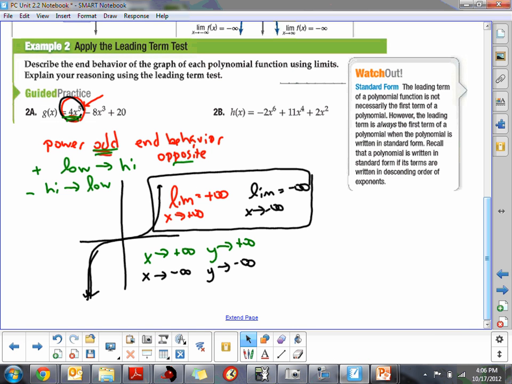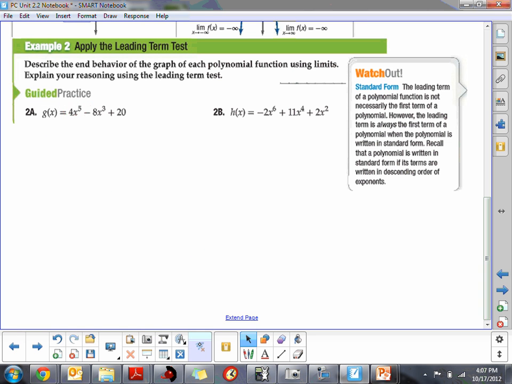As soon as I know the degree is odd, I know that the end behavior has to be opposite. One's going to be positive infinity, one's going to be negative infinity. It's just a matter of whether it goes high to low or low to high. So we're really going to focus on that leading term test. That's what they're naming it. Secondly, if I apply the leading term test on this one, typically you're going to find the leading term as the first term in your polynomial, but don't always look at just the first. Sometimes they rewrite them in a different order. They don't put them in standard polynomial form. So really search up and down your polynomial and make sure that your first one does have the highest power. It does.